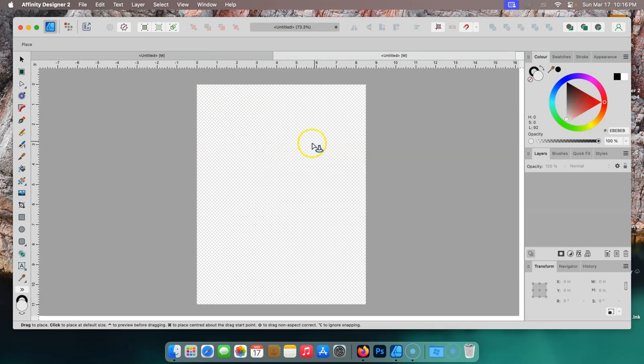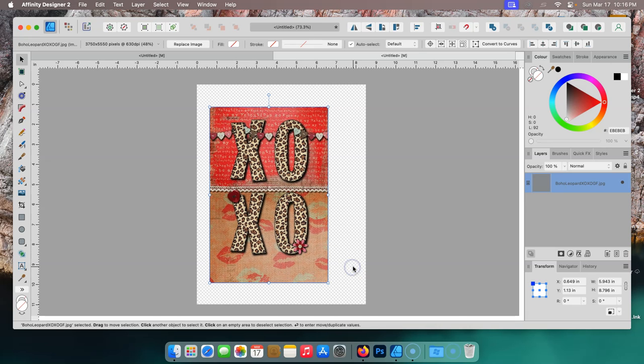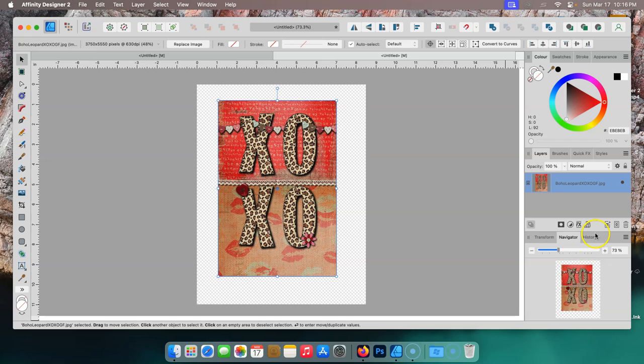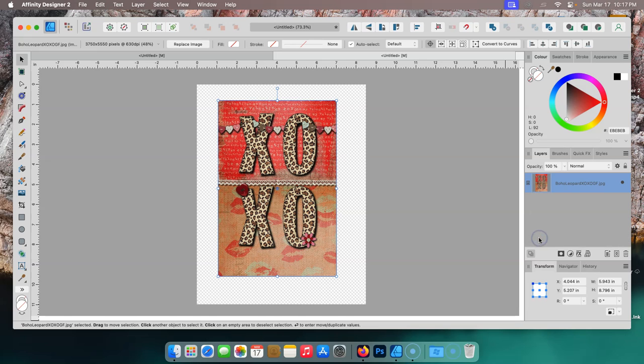And you see the little place mark with the arrow. You're going to press your left mouse button down while you're moving to size it. Now, you can also see all the way to your right, I'll put this in the middle, is your width and height. That's under Transform. There's Navigator and there's History. Keep it under Transform and keep this under Layers so you can see what's going on.